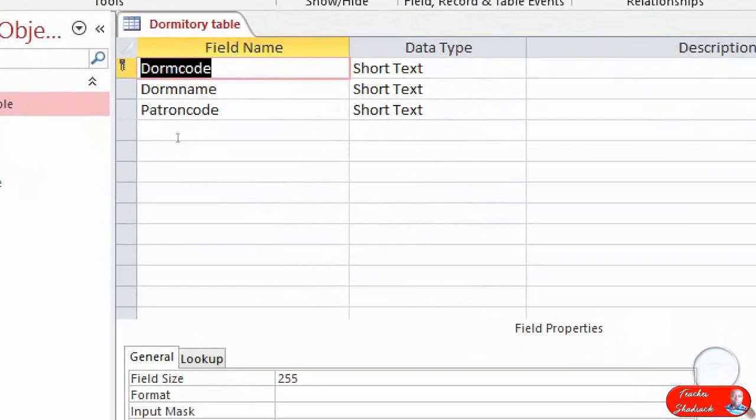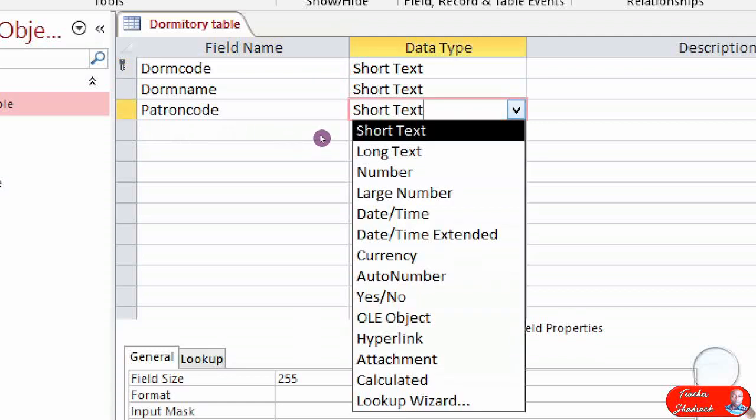Patron code, remember, is a field which comes as a primary key in the patron table. So in this table, it comes as a foreign key. It's not the primary key here, but it comes in as a foreign key. A foreign key must be related to a similar primary key of another table. In this case, patron code exists in the patron table.